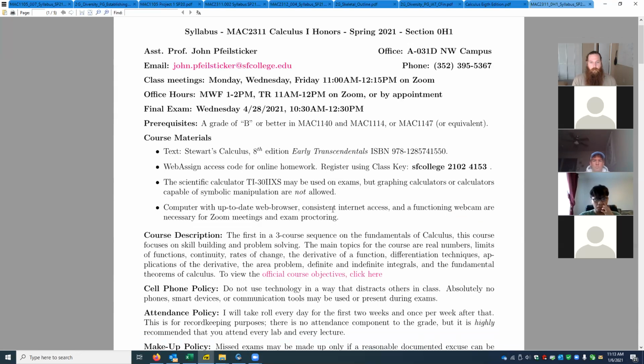If you have trouble getting any of these things, either you don't have good internet access, or your computer is an older one and doesn't let you update Chrome, or for whatever reason you don't have a working webcam, or you don't have a phone with a camera on it that we can use for Zoom, just let me know. I can get you a laptop to borrow for the semester. If you need a webcam to set up as a second webcam, or something like that for the exams, just let me know. I can get you that stuff. It's not hard.